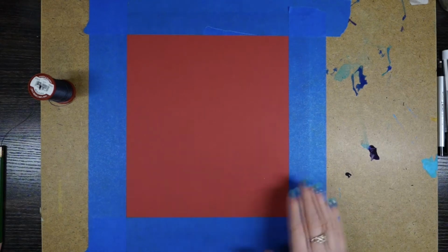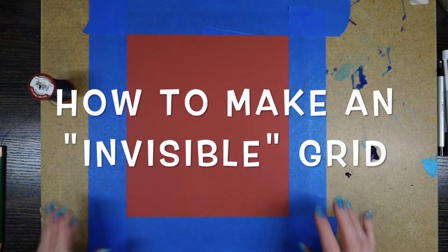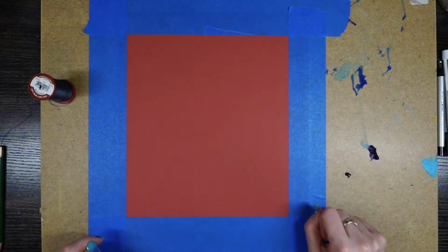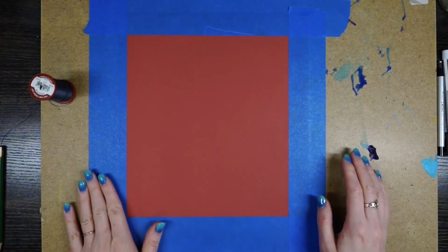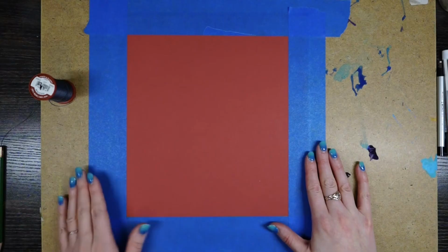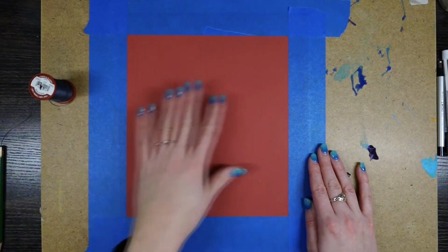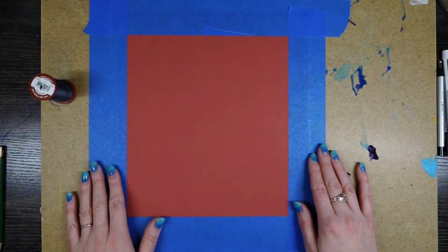Hey everybody! In this video I'm going to show you a top secret method of creating an invisible grid. So what I have here is just a piece of toned paper that I am going to eventually create a drawing on. Now I could just draw my grid right on this paper and then erase it later, but there are some advantages to not being able to see those things.